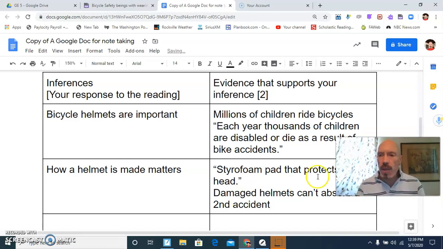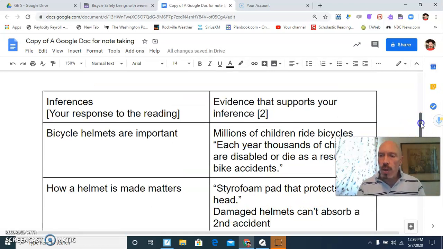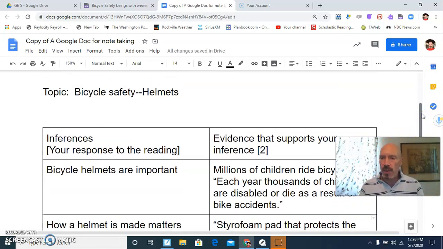Okay, so that's how we use the two-column approach to make inferences and support them based on what you're reading, so that you can be better prepared to talk about a reading in class. Again, the first column is going to be your inferences, your judgments, your response.